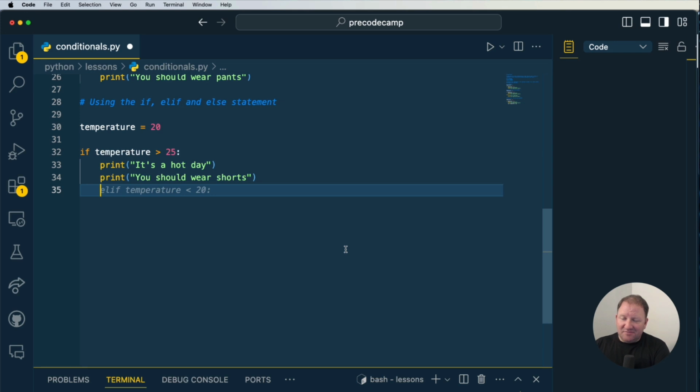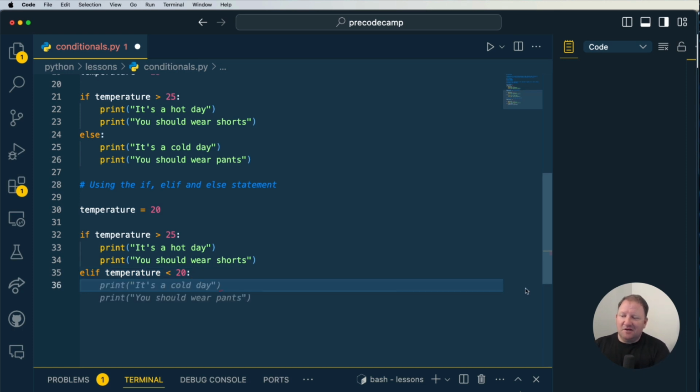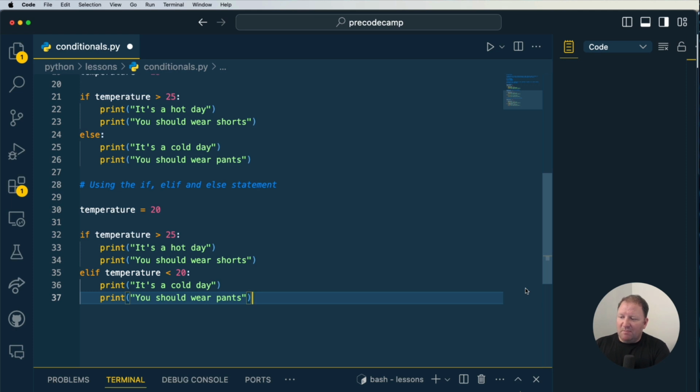An elif. And the thing that we want to note on this is the indentation on it, just like we did with the else statement above. Notice that they are flushed in their line. So the else if gets that same treatment, followed by a colon. And then whatever goes underneath here is going to be the following. We're going to print it's a cold day, you should wear pants.